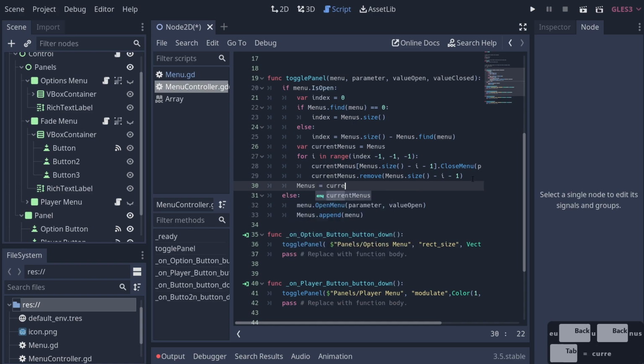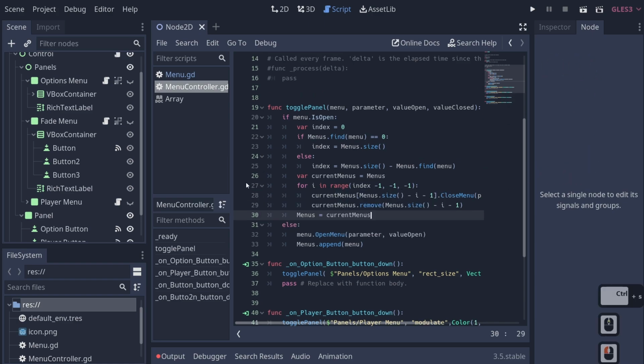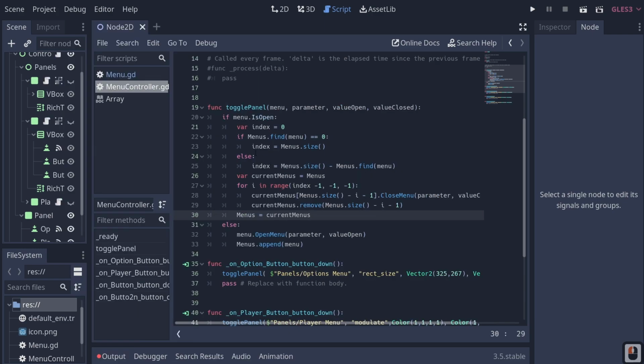equal to current menus. Now, I know that this was a lot, so we'll walk through this and explain it in a more detailed way. So first, we have our index. And the reason why we do this is because we need to set it based off of what we are selecting from our array. So in our case, if we're selecting our base object of our array, we need to say, hey, we have to iterate through everything. If not, then we have to find the offset between where this object is and the end of our stack.